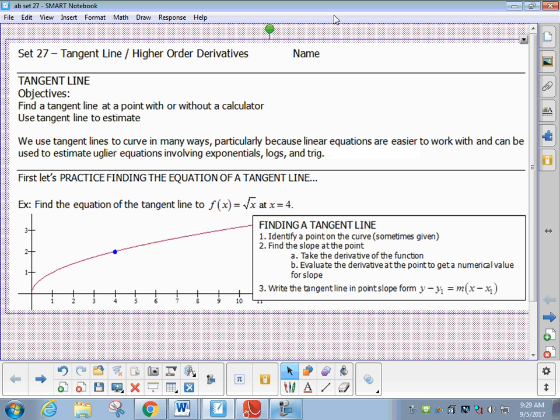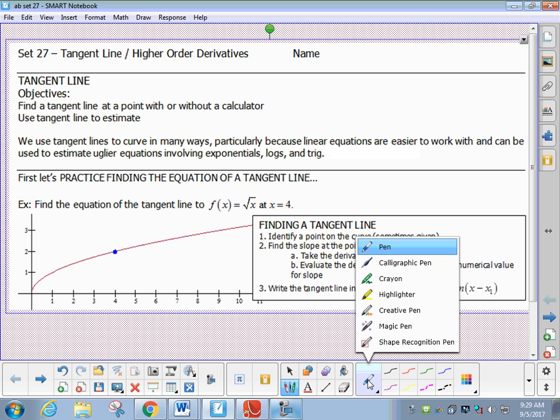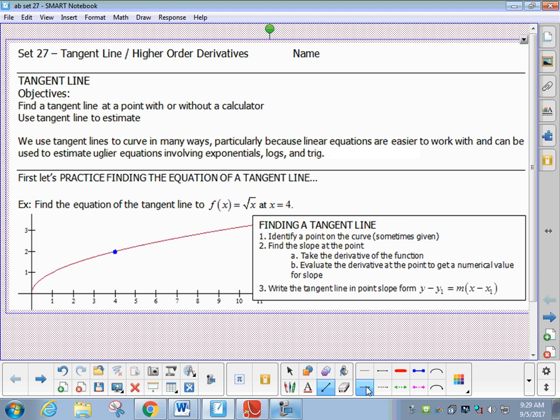The first thing before you can use the tangent line, you actually have to be able to find the tangent. So let's start there. If I wanted the equation of the tangent line to this function at the square root of 4, or at 4, then I really want to find what's the equation of that. That's what I'm trying to find. All right? We will typically do this in a three-step process. Point, slope, then point, slope.